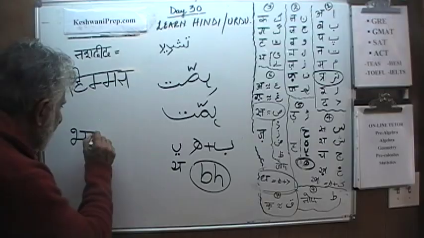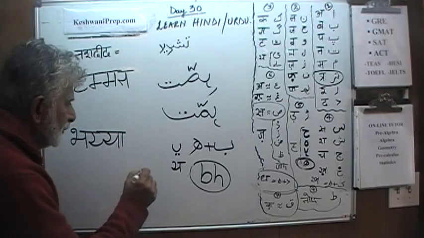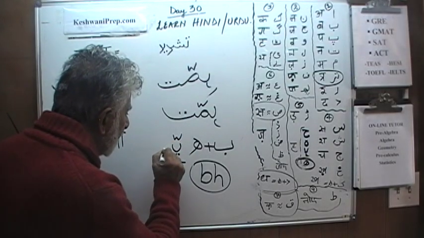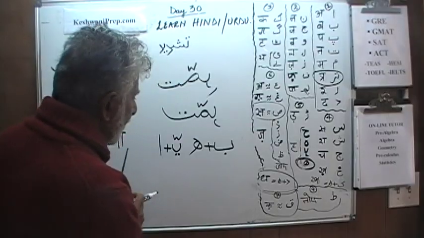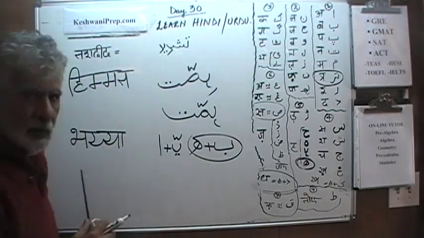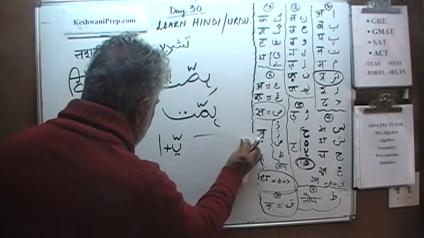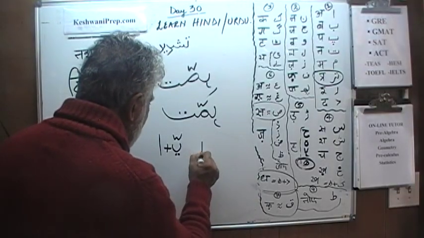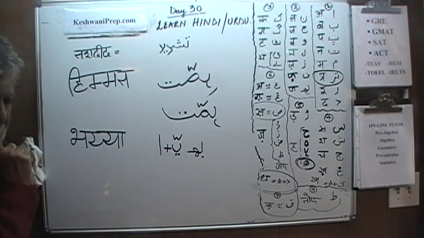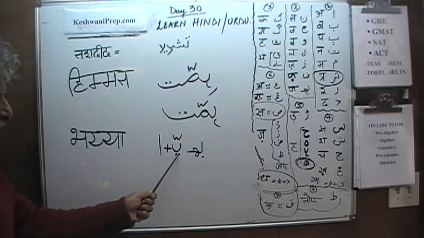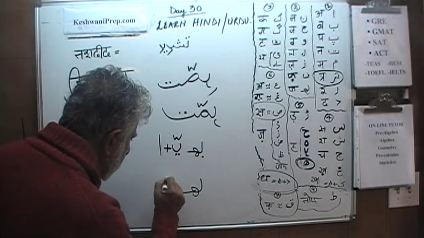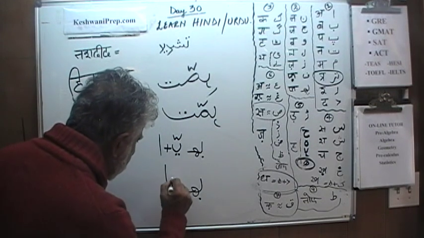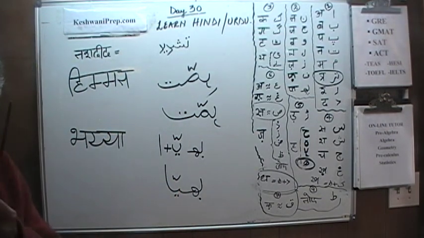And then it's repeated. Baiya. And then we join with a. Baiya. So one more time. There is your ba. Let's not write it like that. Let's write it as a ba. There you go. And now, baiya. Voila. Baiya. Baiya is brother.